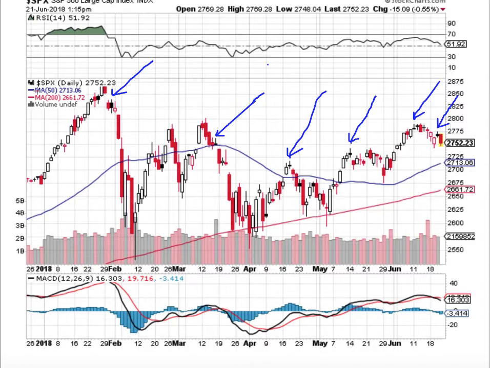So here on this chart, if you go to stockcharts.com and just pull up a basic chart of the S&P 500, this is what you will see, something that looks like this. Now this is on a daily time frame. What you will see if we start looking right here is a black candle with a tail sticking out, and what follows this black candle is a huge drop.